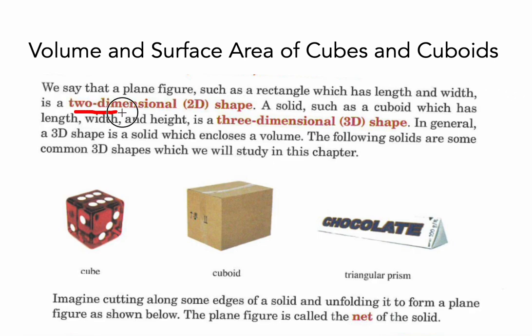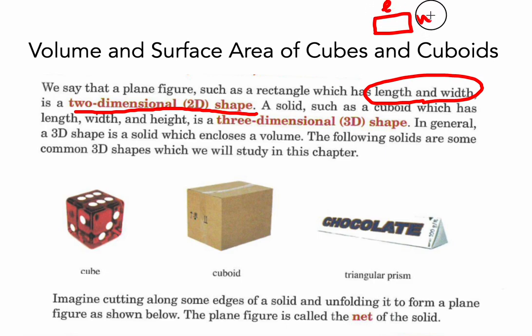Two-dimensional shapes are those that you can easily just draw on a piece of paper. They have length and width. Okay, so if I were to draw a rectangle, boom, just like that, I have a rectangle. It has a length, we know how long it is, and it has a width, we know how wide it is. And those are the two dimensions. It can be drawn on a piece of paper, and it's flat. It lays flat on a piece of paper.